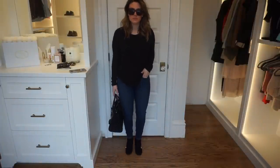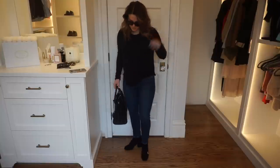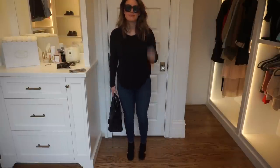Okay you guys, you survived to the last outfit, and this is the most basic of them all. This is just an idea of something that I would wear every day — just something really simple if I'm around the house, running errands, or going out wherever. You've seen almost all of these pieces before. The top is this Rag & Bone t-shirt and I just paired it with the Frame denim — you could tuck it in and pair it with a nice statement belt, or keep it simple and leave it untucked. And I went ahead and threw on these suede Gucci boots because I thought they were so fun. They're black, I love wearing them in the wintertime because they keep my feet warm and they have a low heel, so they're really easy to wear and walk in. Then I grabbed my Saint Laurent bag because it just makes you look so pulled together and businesslike, but it also holds my entire life.